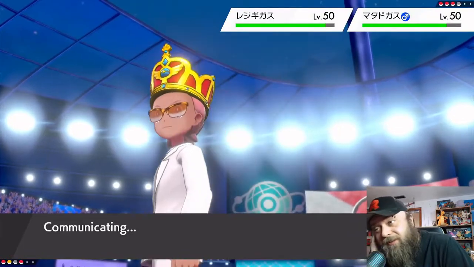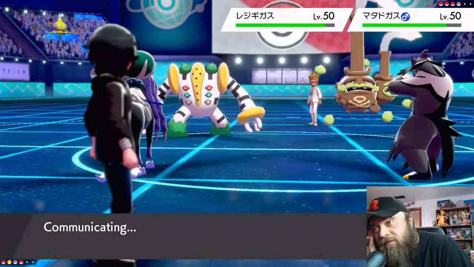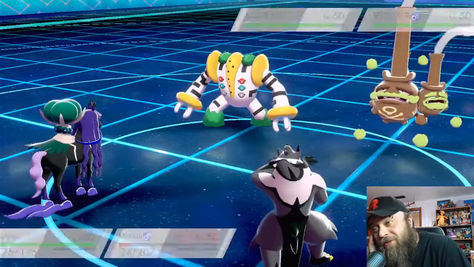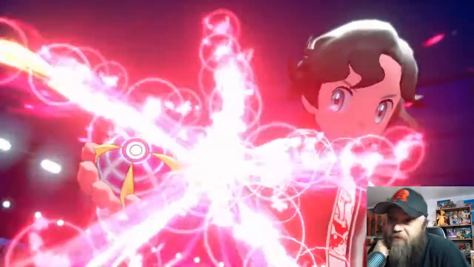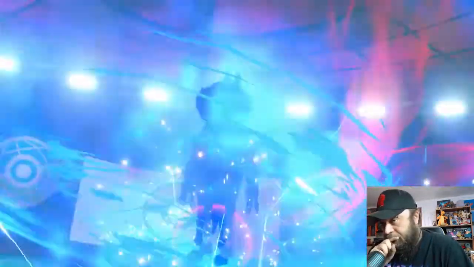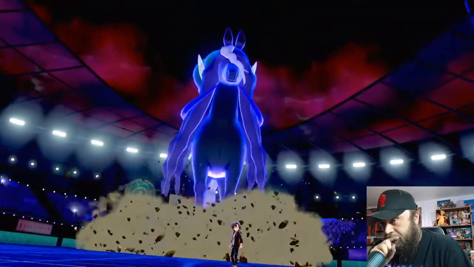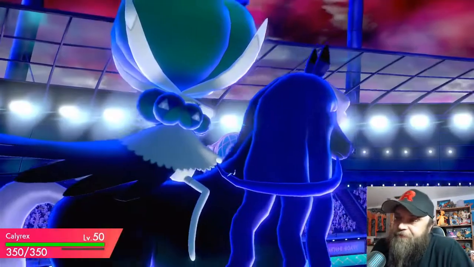This is a rough one, guys. This is a rough one. That Regigigas is still dangerous. It can easily know a Dark move. We should have concentrated all our effort onto getting rid of the Weezing.